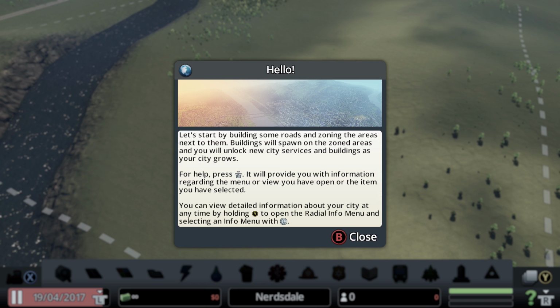So hello! Let's start by building some roads and zoning the areas next to them. Buildings will spawn on the zoned areas, and you will unlock new city services and buildings as your city grows. For help, press the right stick. It will provide you with information regarding the menu or view that you have open or the item you have selected. You can view detailed information about your city at any time by holding Y to open the radial info menu and selecting an info menu with the left stick.